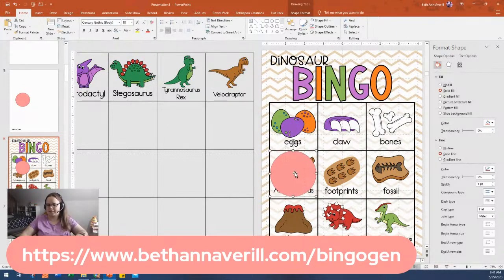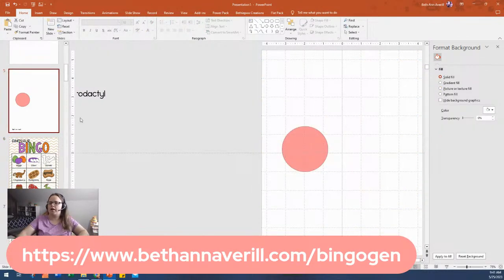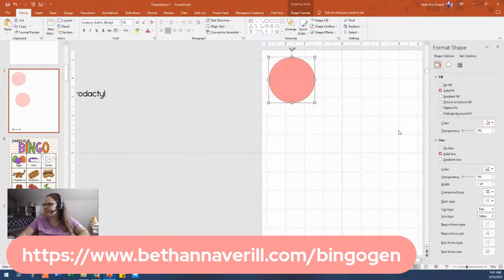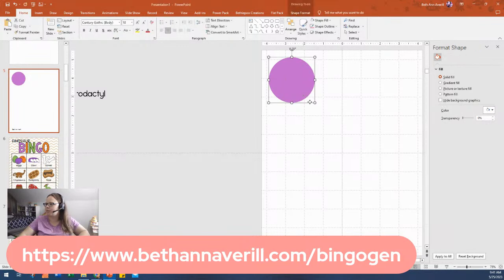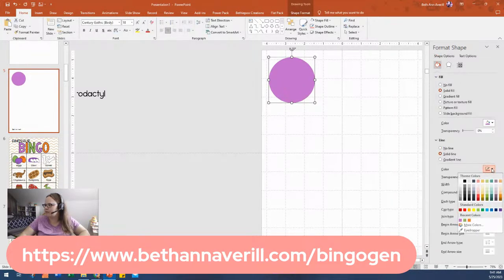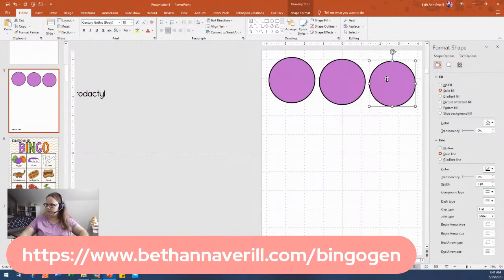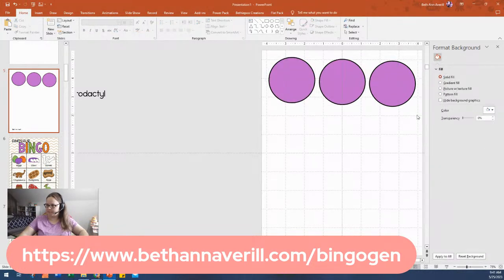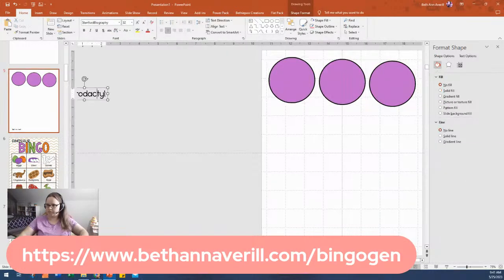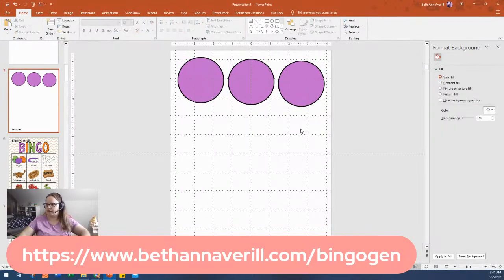Look at that. Man, got a good eyeballs today. All right. We'll take this and put them up here. What I like to do is color them different fun things. No line. Or maybe we should do a line. Let's do a solid line of black, again like a 3-point line. Okay. And then we can just duplicate. I like to make them, gosh. That's because you're ruining my life, pterodactyl. All right, there we go.